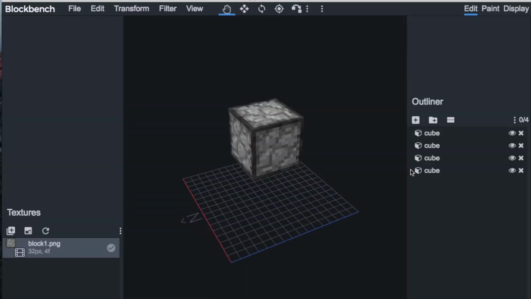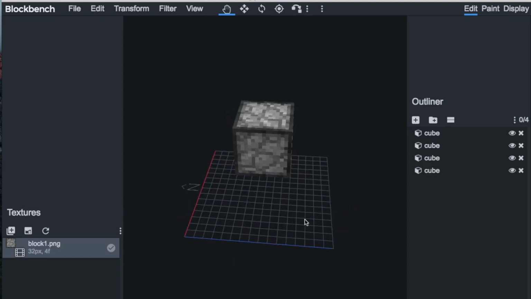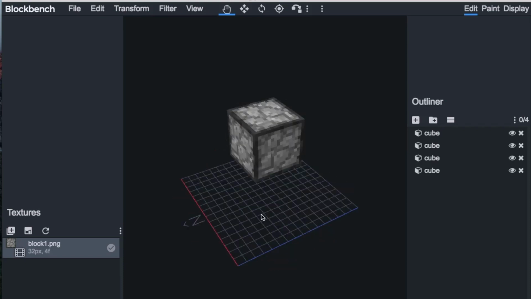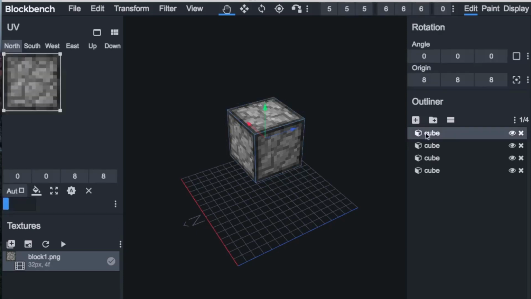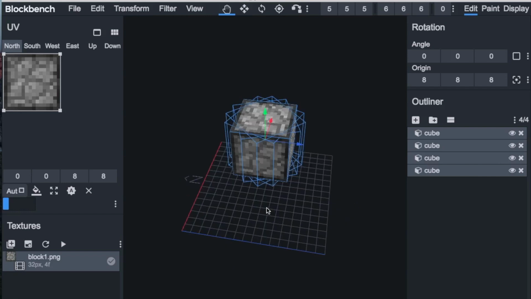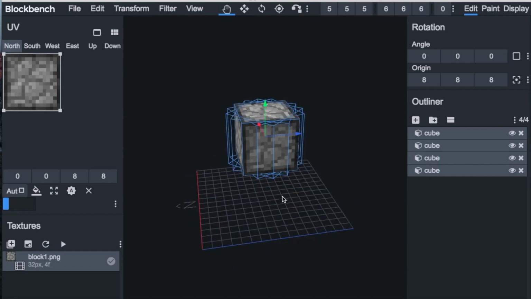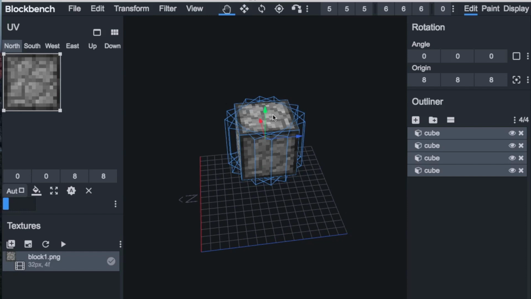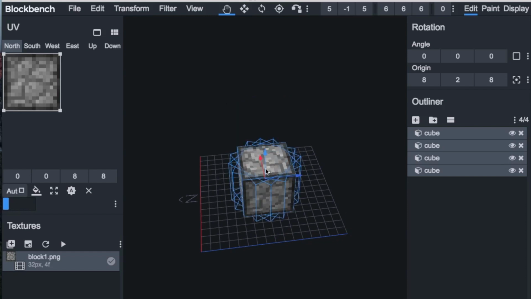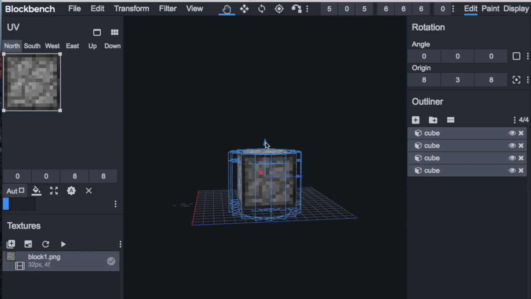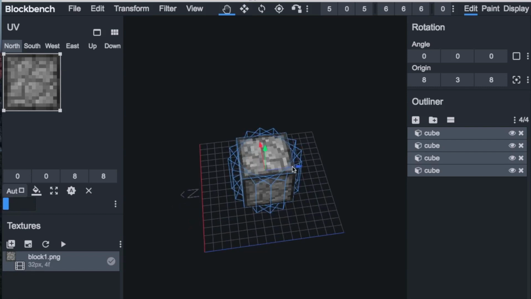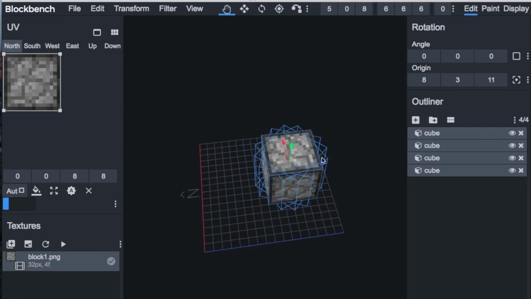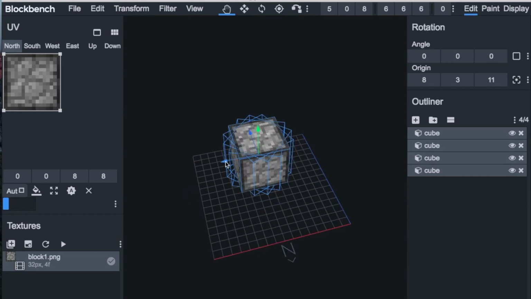Okay, we're back in. So, to do animations, like we created one animation right here. Let's select all of these, and then we'll import the same animation so that we have 2 blocks spinning instead of just one. So let's move this down into one of the corners.